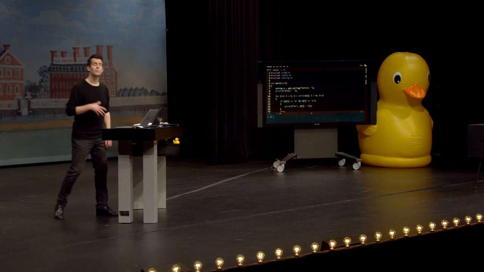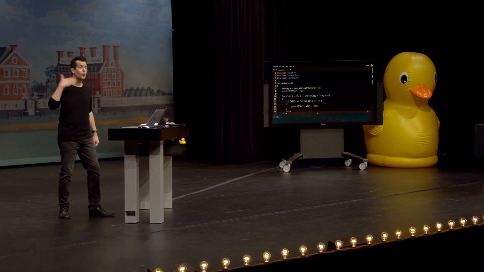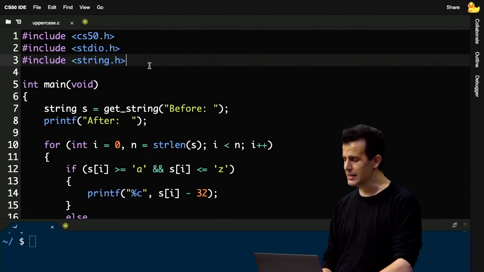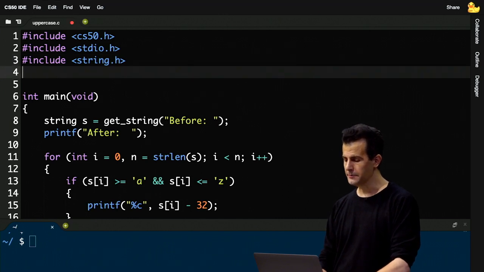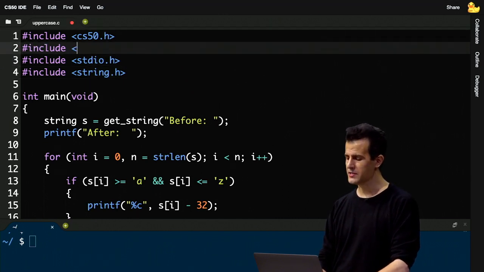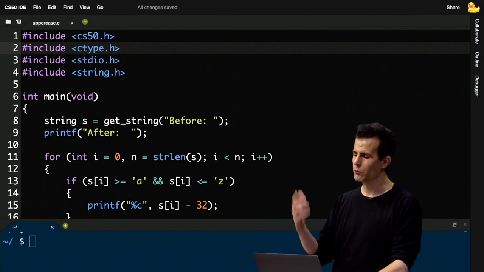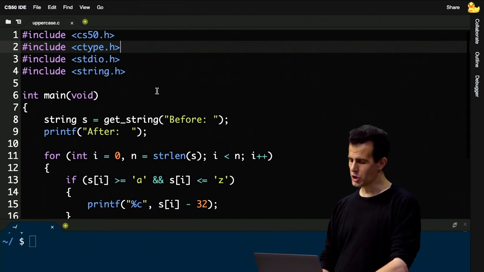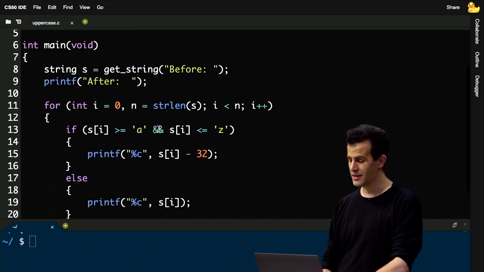The whole point of using popular languages is because so many other people before you have solved problems that you don't need to solve again. And I'm sure over the past like 50 years, someone has probably written a function that capitalizes letters for me. I don't have to do this myself. And indeed, there is another library that I'm going to include by way of its header file, ctype.h, which is the language C and a bunch of type-related things.